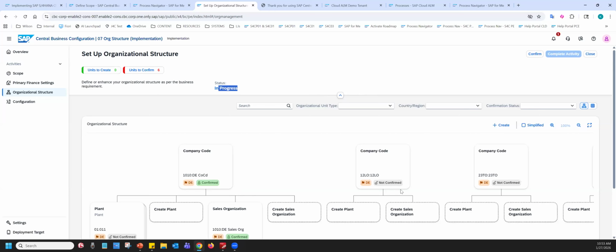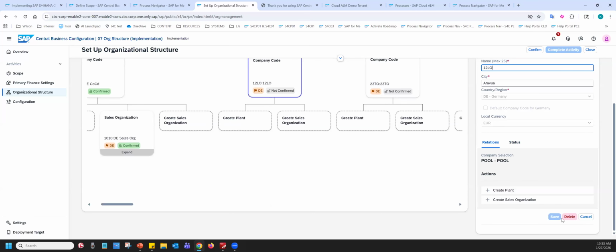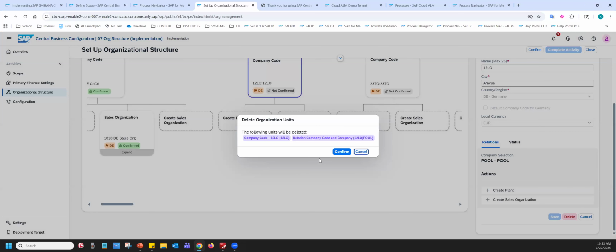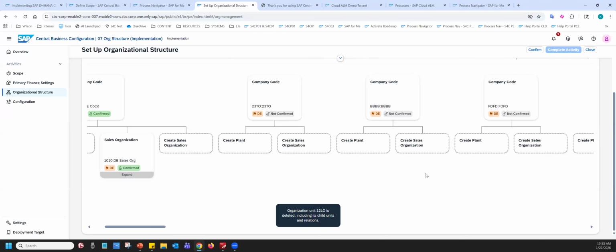So we want to keep things in this non-confirmed state as long as possible, until we are absolutely certain that we're ready to confirm everything. Non-confirmed entities can still be deleted. I can select this non-confirmed entity and successfully delete it, and it would also delete any relations that have been created.